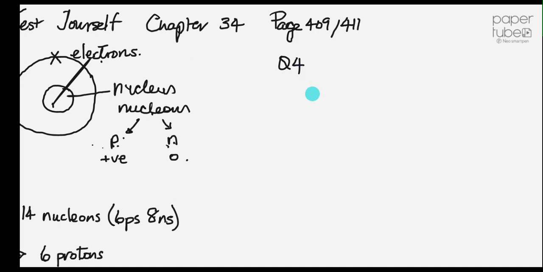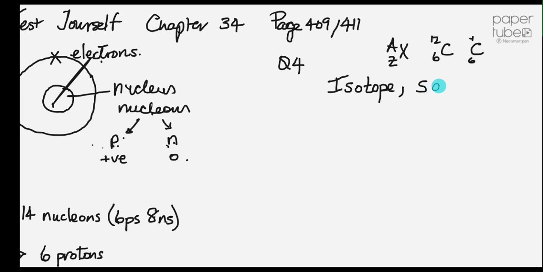So, isotope, let's write down the answer. An isotope: same atomic number, different atomic mass. Remember, A cross zebra. And the good ones that I always put down to remind myself are carbon 12 and its fancy brother, carbon 14. So an isotope has the same atomic number, the number at the bottom, and different atomic mass, that's the number at the top.